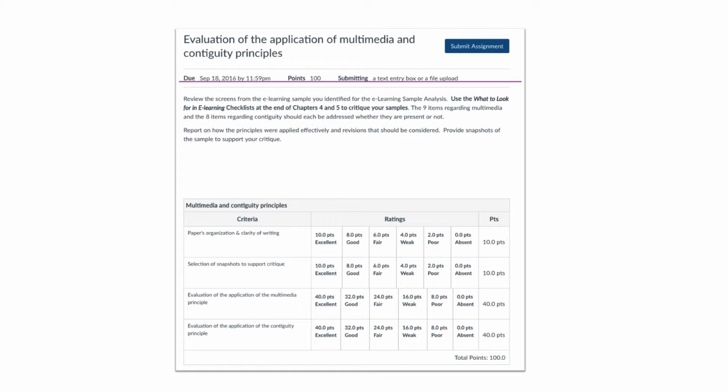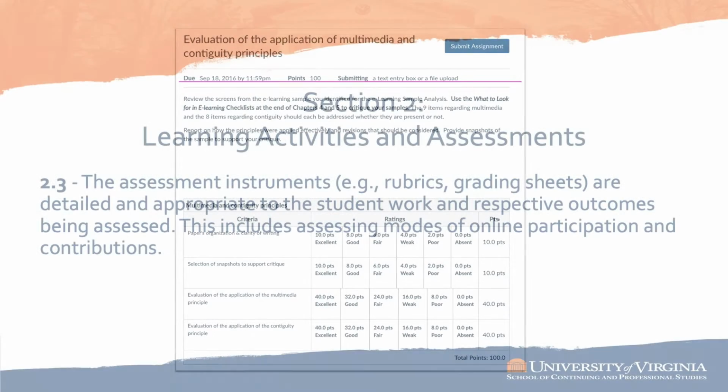This assignment requires a critical analysis of an example educational product. I can see evidence that the foundational concepts being taught, in this case, the principles of multimedia learning theory and contiguity in audiovisual design, are being addressed by making them part of the evaluation process. The skill of developing a detailed analysis for a product is also a highly transferable skill. So I would assess this assignment in conjunction with similar assignments and quizzes highly for Objective 2.2.